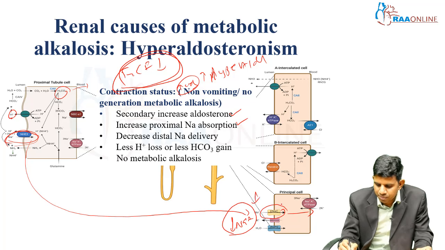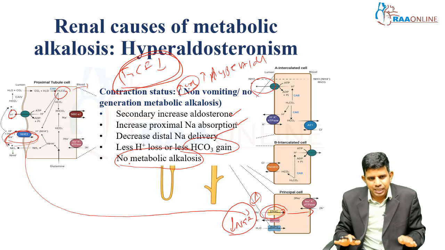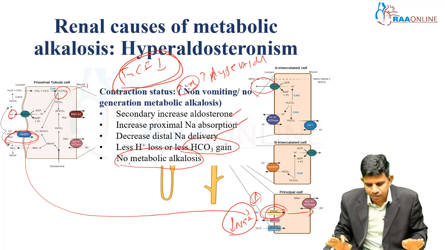the sodium here. The ENaC activity is high, but the sodium delivered to the distal tubule is very low. It cannot absorb more sodium. So there is decreased distal delivery of sodium, the hydrogen ion secretion will also be low, and so absorption of bicarbonate decreases. So the bicarbonate won't increase. That is the reason there is no metabolic alkalosis in the normal non-GI cause hypovolemia.